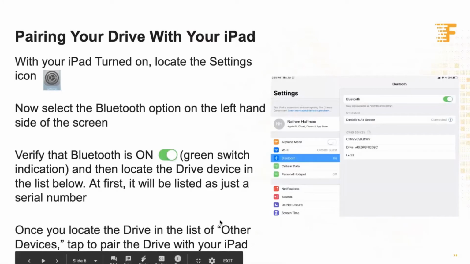Once that's on, it should automatically start looking for devices. So that drive's out there looking, now your iPad's out there looking, and we just got to give it a second, and eventually it'll find each other. And then you'll see it pop up in your devices list down there. All you have to do is go ahead and tap on it, and then it'll say connected. As you can see in this image, that's what you're looking for, next to your device, it just says connected after you've tapped on it. After you have that indication, you are ready to go ahead and go into the cab app. We can go ahead and close out of your iPad settings and go into your cab app.